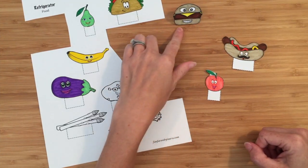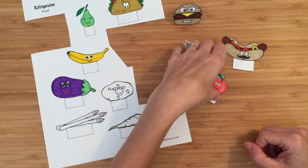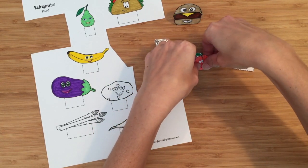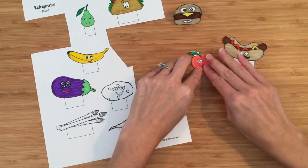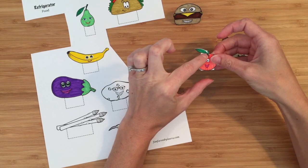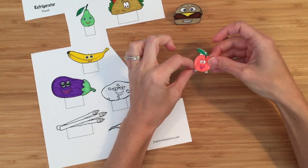Some of the foods don't have as flat of a bottom as a hamburger does, so I thought I'd show you on the apple. Just kind of look near the bottom and fold. And you can see I didn't cut all of these little pieces out. I left a little white space there.